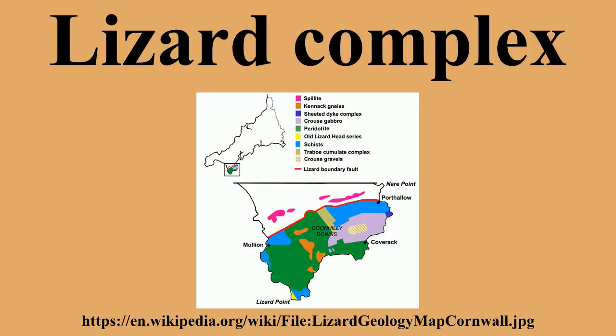Lithologies. The Lizard comprises three main units: the serpentinites, the oceanic complex, and a metamorphic basement. Since the pioneering work of Bromley and Kirby, these suites have been understood to represent a slice through a section of ocean crust, including the upper level of the mantle, thrust onto continental crust.